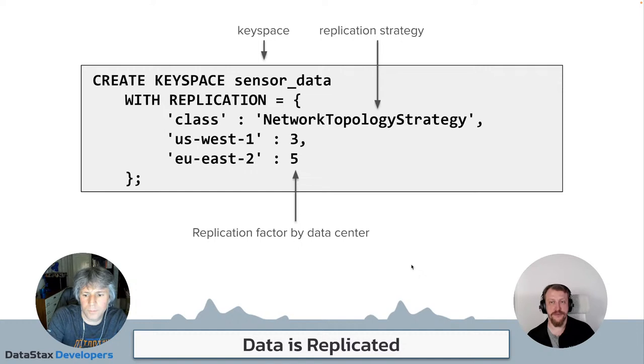The idea of the network topology strategy is to keep your replicas away from each other. Easiest explanation is like when you do a backup of your hard disk, you are not going to store this backup on the same hard disk, right? Otherwise, if this hard disk is destroyed, you will have no access to the backup. It just makes no sense. If you make a backup, you store it in different places. Same with network topology strategy. It puts replicas of your data into different places. So if you have three server racks, it will put one replica on each rack, because servers in a rack tend to fail together because of power outage or network outage, for example. For clouds, as said, the same goes for availability zones.